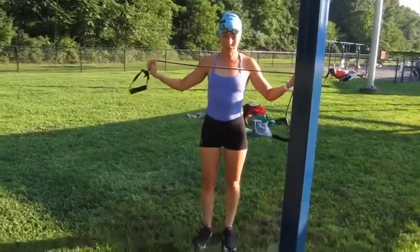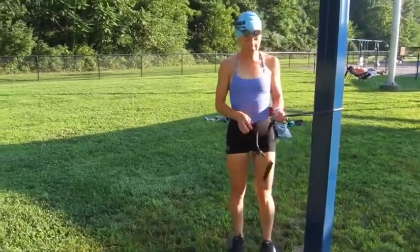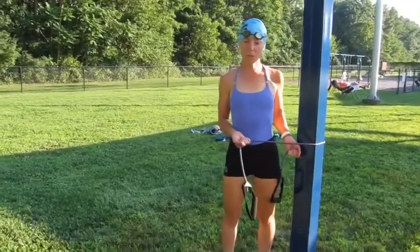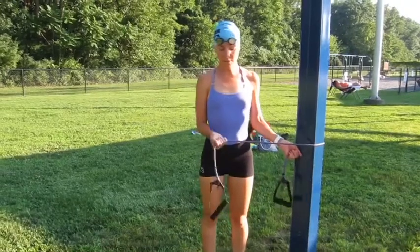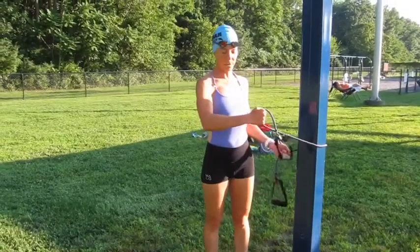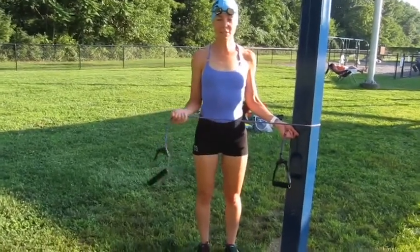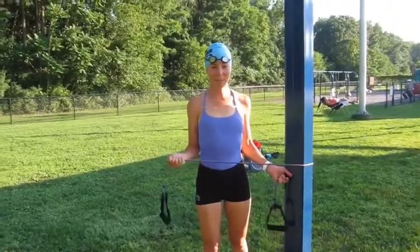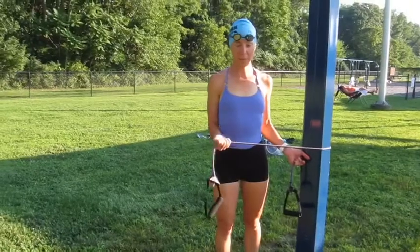If you have something stretchy, these are my stretch cords, but it doesn't have to be this. Wrap it around — this is just a quick shoulder exercise. Pull it around here. You can do this with a cable machine if you can find enough resistance — pretty light resistance. Underhand grip, keep your arm in a nice tight position, and just rotate out. You can do 20 like this. This is great for strengthening your shoulder — three times a week, three sets of 20 on each side. You might want to start with 10 because 20 is hard.